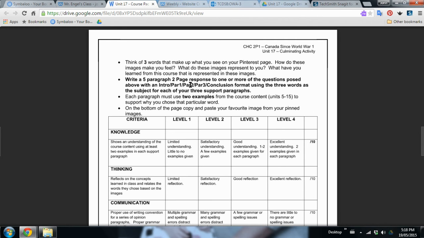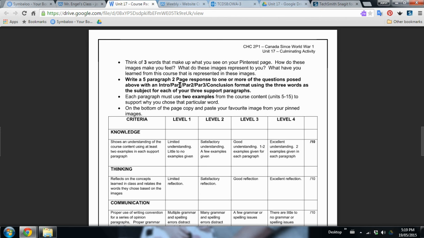If you thought it was an example of why we're such a good country that we are today, you're going to use 2 examples. If you thought multiculturalism stood out to you and jumped out at you over the course of this history, you're going to use 2 examples to support that. Okay, so these are your 3 words. It was amazing, it was multicultural, and it was surprisingly interesting.